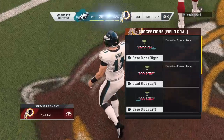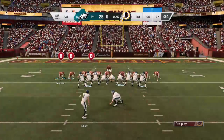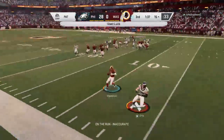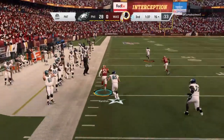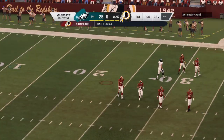3 touchdown passes now for Carson Wentz. And the Eagles able to push further out in front. Well, the defense did their job. And oh, they flip it to the kicker. He looks like he's going to throw it. It's a wobbler, and it's intercepted. And he will bring this all the way back out to midfield.